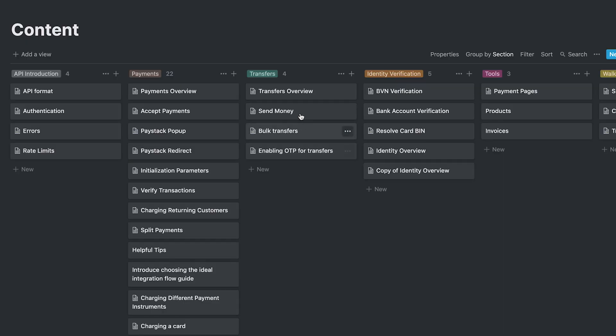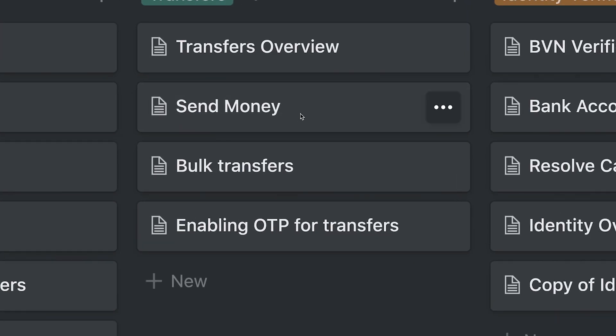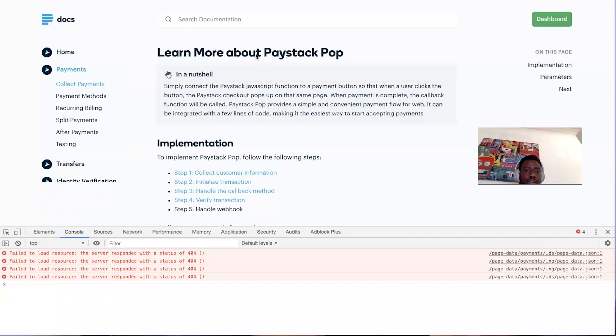The work went beyond just designing the interface. We spent weeks on weeks reviewing the existing copy. It wasn't like writing an email — just saying 'put this API there.' It was that, but also knowing that the person on the other side does not have the privilege of asking follow-up questions. So you had to make the presentation such that the person gets everything they need.